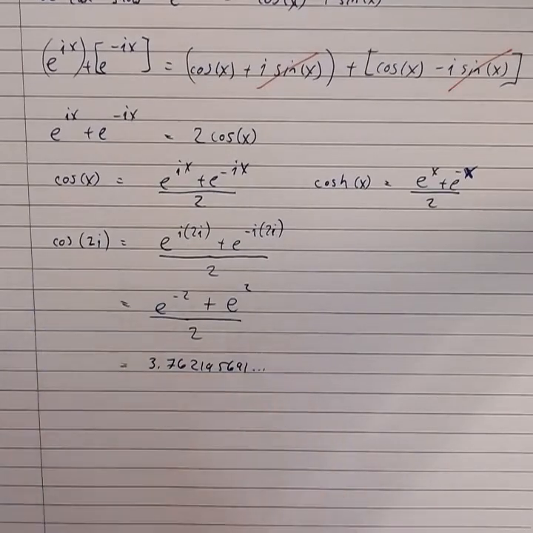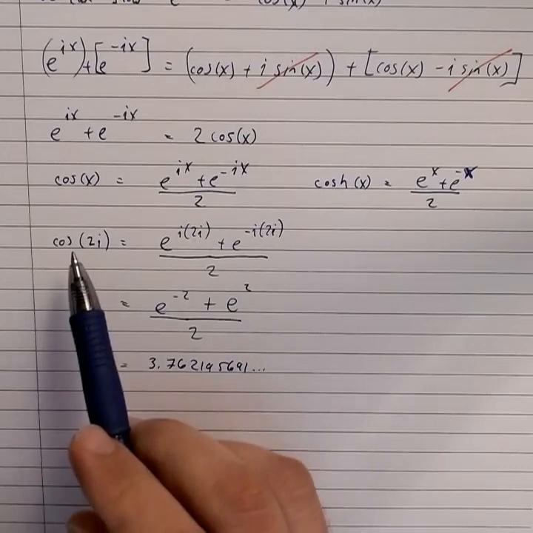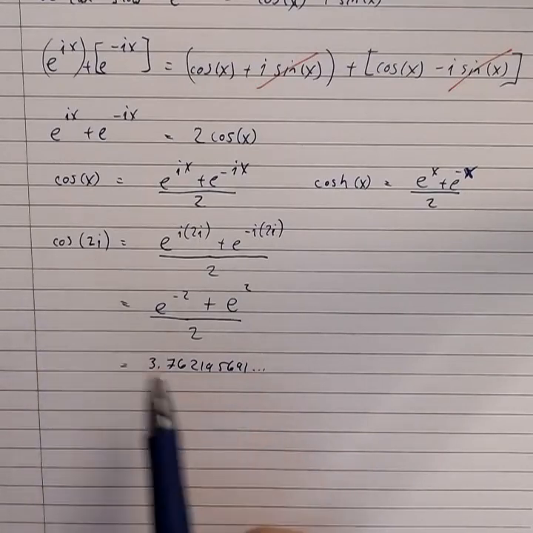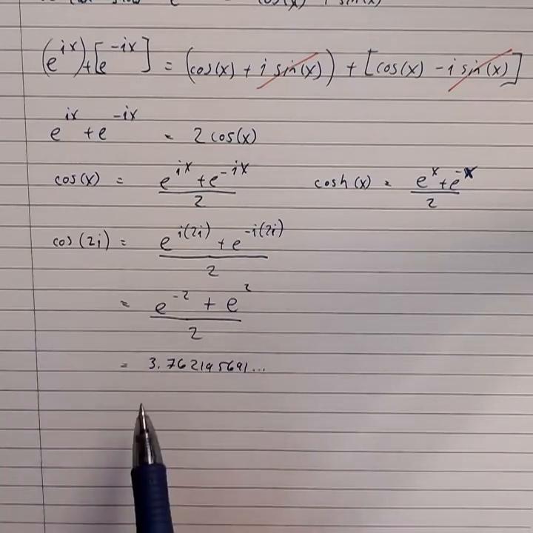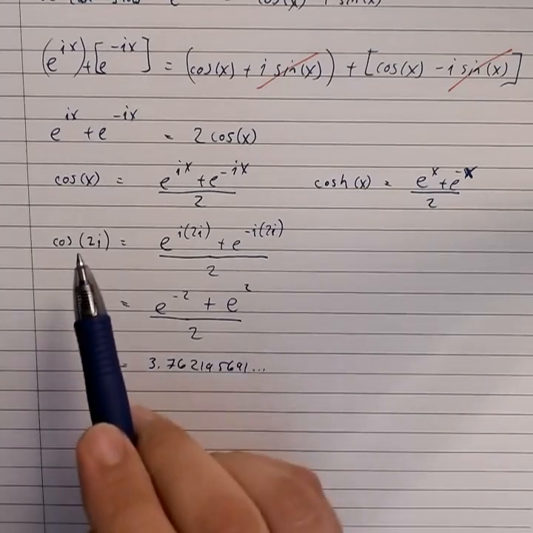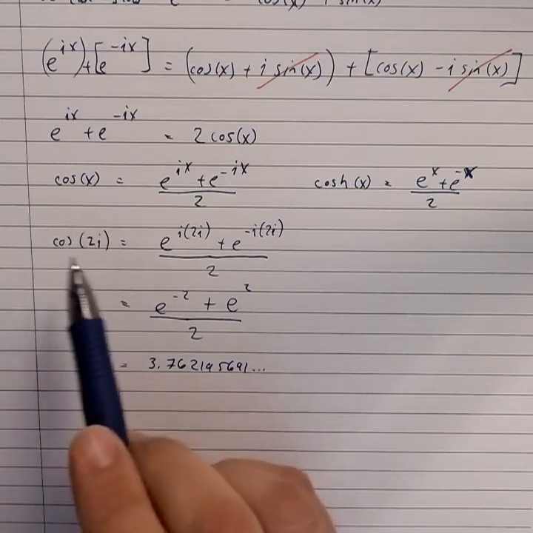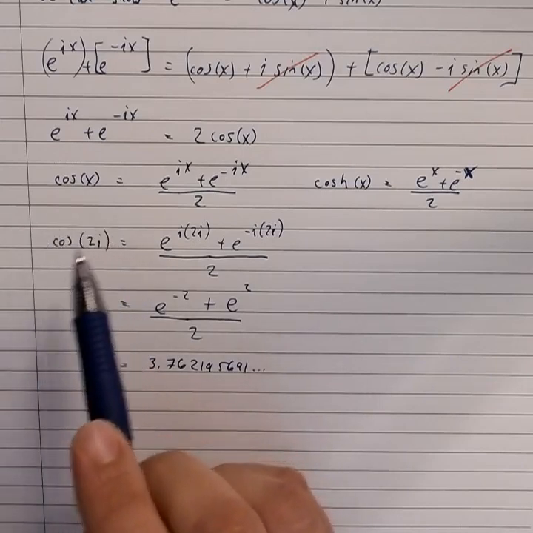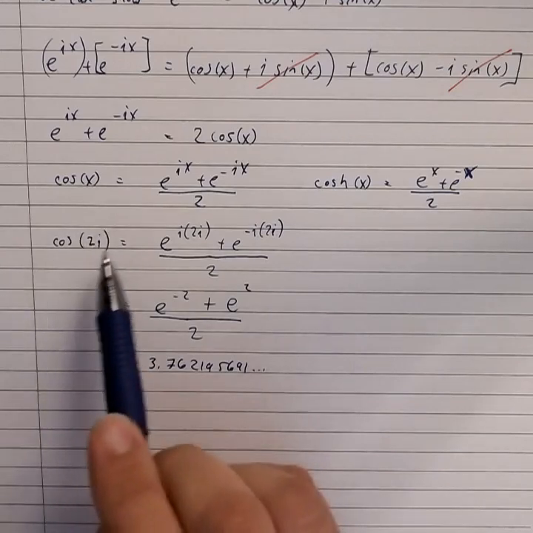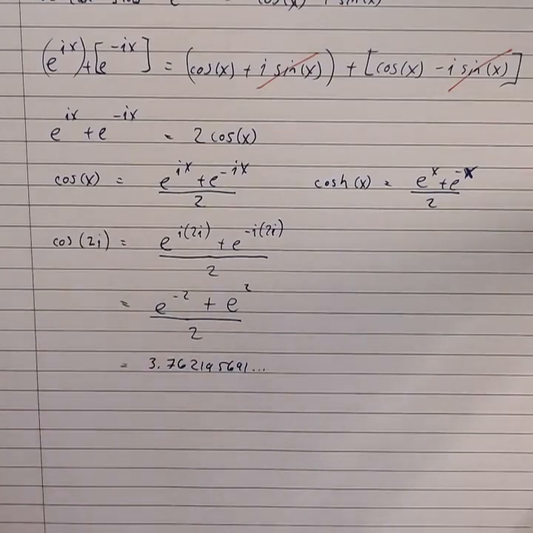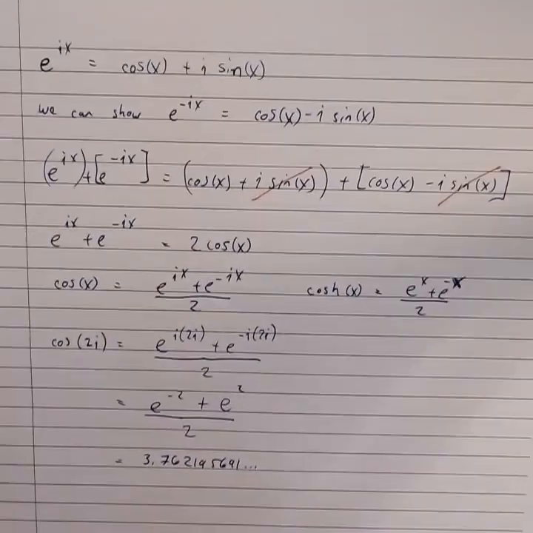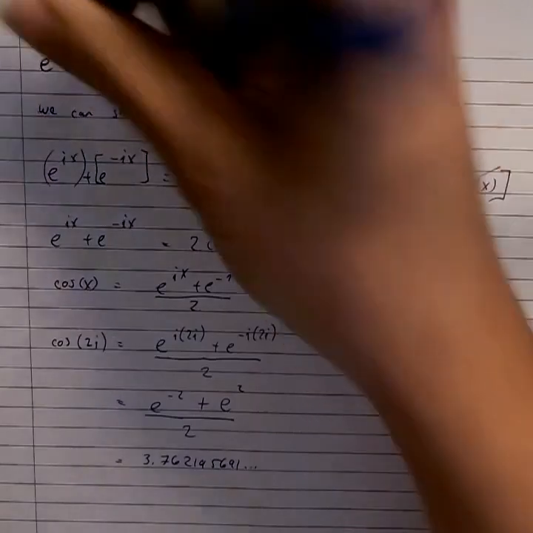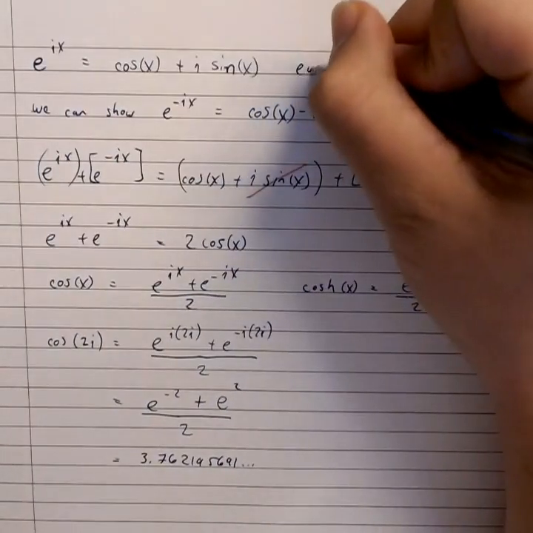It's not that sine and cosine are only bound between -1 and 1. That's actually not true. Cosine and sine have an infinite range. You can plug in numbers and get whatever you want out of cosine. Same thing for sine. The statement should be, if you're restricted to real numbers, sine and cosine are bound between -1 and 1. If you're allowing complex numbers, sine and cosine can be anything. Right? Here we get e to the ix equals cosine of x plus i sine of x. This is Euler's formula.